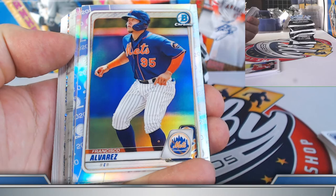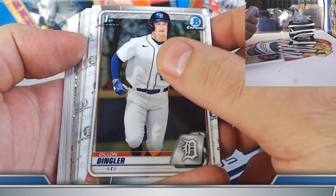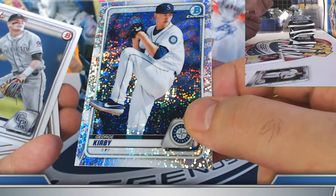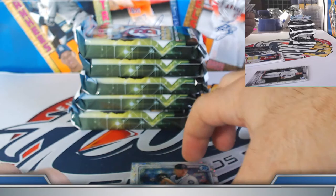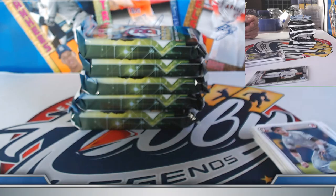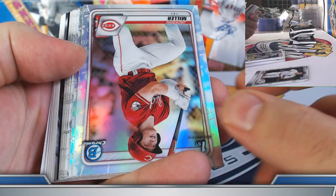All right, good luck on these refractors. Francisco Alvarez and Bryson Stott. Chromes coming up. Nice. George Kirby. Nice on the sparkle parallel here. Matthew Groshans had two colors as well. I'm not sure how many base he had, probably a few base, but I think we got two numbered Groshans Sapphire, so he did pretty well on this one. Just might have missed seeing them on those, but we're going to do a full recap here in just a moment. Get everyone caught up as much as we can. Yeah, Jordan did have two colors, right? I do believe so. Take a look here in just a second.